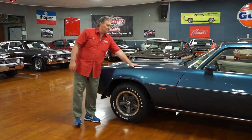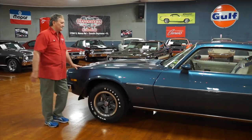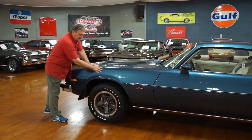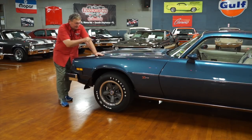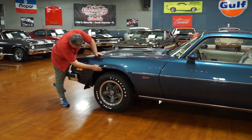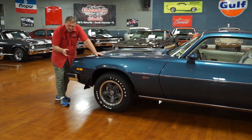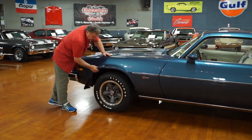This is the driver's side of our Z28 Camaro. I really like this car — I had one of these way back when, actually a '73. It was a four-speed just like this one. Fantastic piece of automotive history. The paint on this car is to die for — the paint, fit, and finish on this thing is spot on. The side marker lamp is a little loose — we have to tighten that up, but it fits flawlessly. You can see that the front spoiler goes underneath and it does have brake cooling ducts that can be made functional. GM did incorporate that into the design of this car.